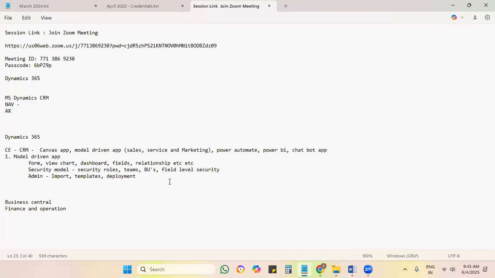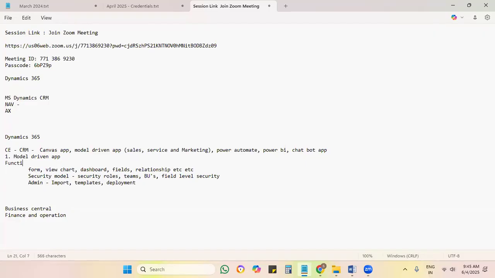Now this is from the functional side actually. Forms, charts, and admin, altogether it is the functional part. Along with the functional, there is one more, the technical. Technical is purely coding based. On the client side, we have to use JavaScript, CSS, and HTML. On the server side, we have to use C# code.